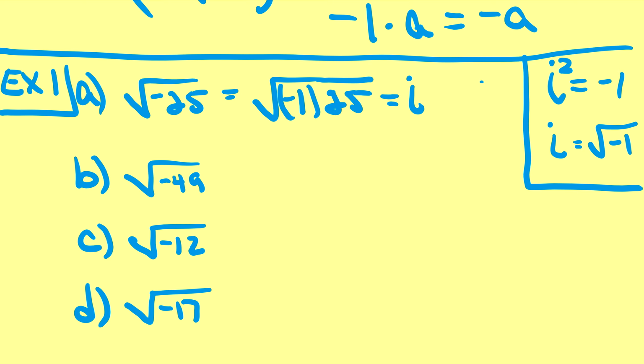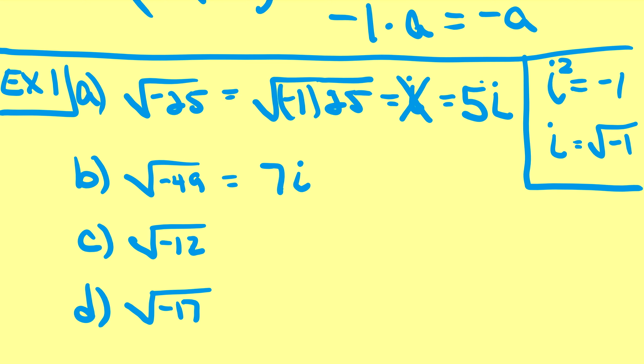And then I can simply take, what's the square root of 25? That's a perfect square number, so it's going to be 5. So I'm going to write this up as 5i. i is a number, but I'm looking at this as a variable. Just for the sake of writing, 5i is the proper way of writing your answer. i5 looks just backwards to a lot of us. All right, B is kind of the same concept. This is going to be 7i. Square root of 49 is 7. Square root of negative 1 is i.